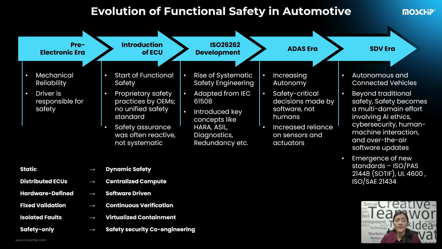Functional safety stretched to cover complex sensor fusion and dozens of distributed controllers talking at millisecond speed. Today, the vehicle is essentially a rolling cloud node. AI models update overnight, connectivity never sleeps, and security bugs can cascade into safety incidents in real time. We are no longer protecting components from failure. We are protecting dynamic learning software from itself and from the outside world. So we can see the shift here from traditional automotive safety to SDV ready safety.